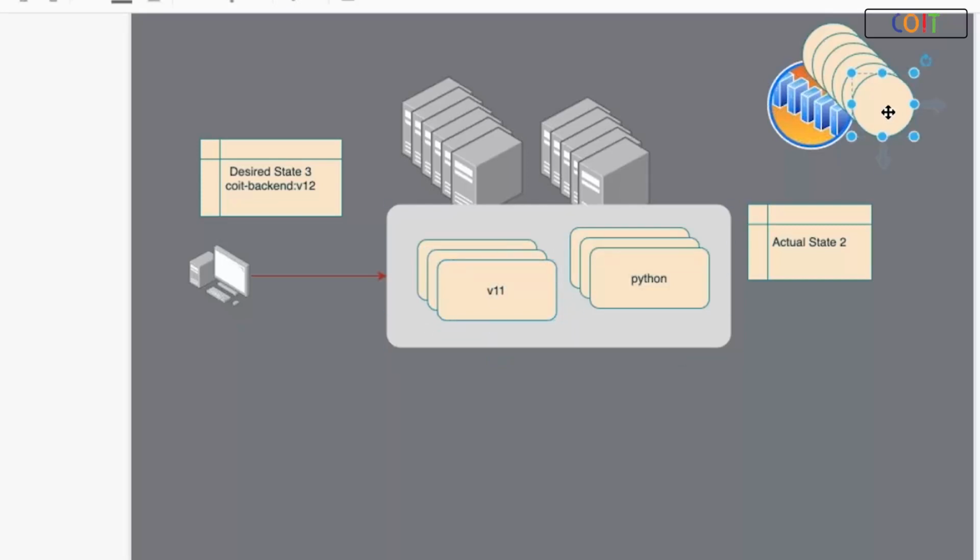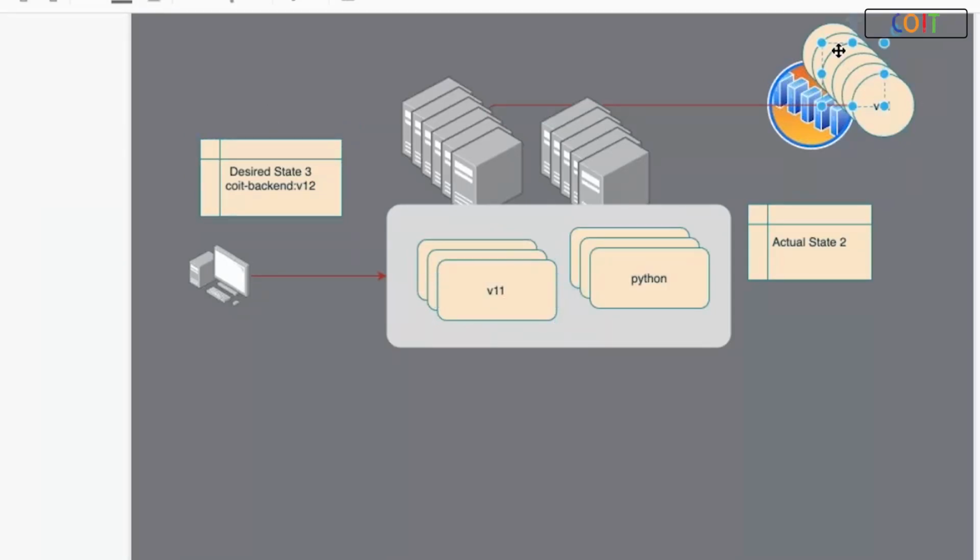So I have a container image that I created called v11, and from v11, Kubernetes created all 3 containers of Java. And at some point, I decided that I want to release the latest version of my software to Kubernetes. I can come here and change this desired state to v12. So basically, I'm giving an instruction to Kubernetes that I want my Java containers to run the v12 version.